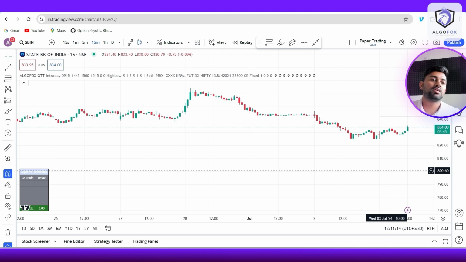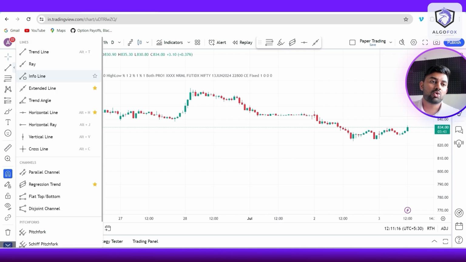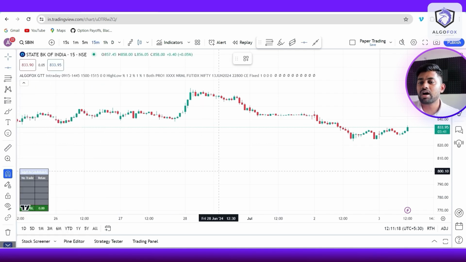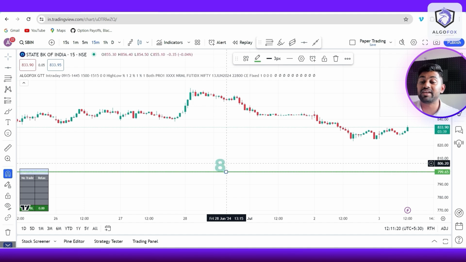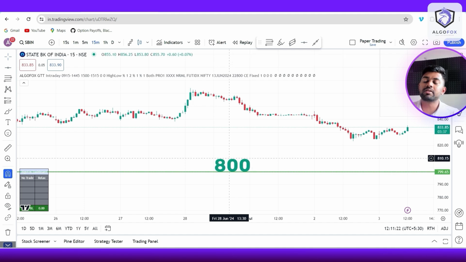For example, a trader may have a requirement that I want to buy State Bank of India when it reaches 800, but I want to exit at 3:15 p.m. on the very same day when my 800 level was breached. So some users also want to use GTT on an intraday basis.